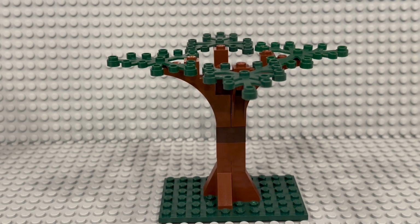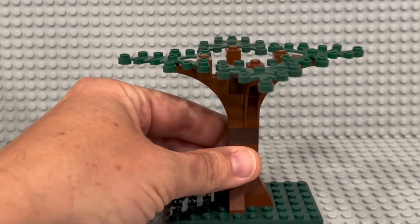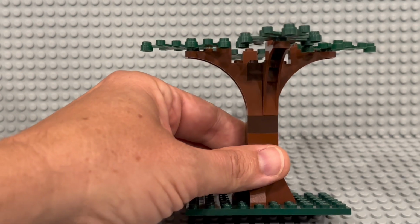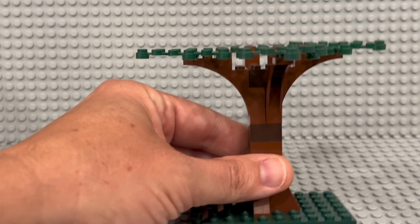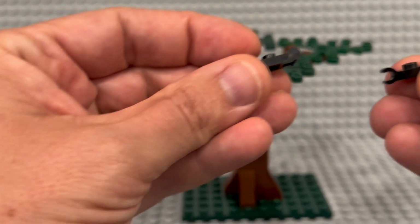Tip number 1. So you've probably seen a lot of these types of trees in Lego cities or maybe even built them yourselves, right? Very flat. The leaves all kind of sit parallel to the ground. Not a super realistic looking tree. It's fine. It can service your Lego city okay. But how can we go a little bit better than that? Maybe create some slight angles on the trees. Very, very simple solution. You've probably used this one before.